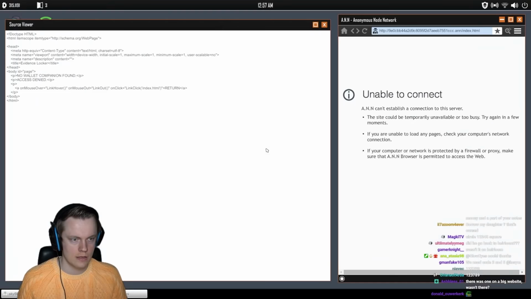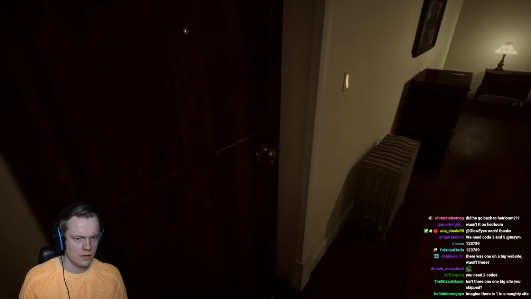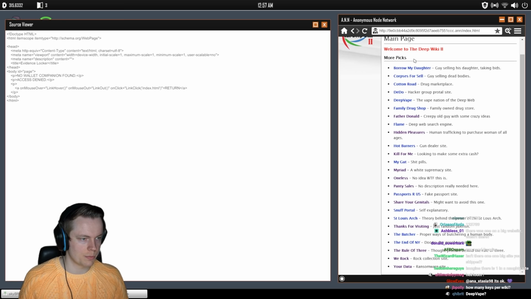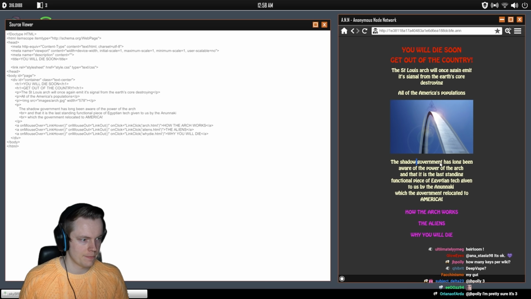Hopefully we're going to get the doll head back. Hopefully that is not bugged out somehow. I'm going to assume that the game works as intended when you load a save file. Anyway, we need to find a code here. Borrow My Daughter is almost open. The St. Louis Arch is huge, but we can look through some, I guess. You will die soon. Get out of the country.